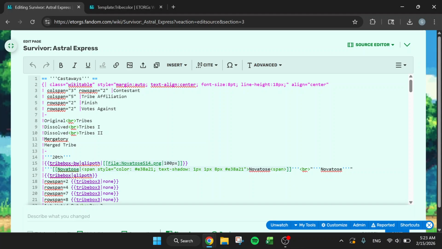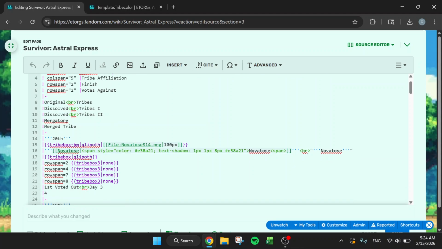So if you're like, okay, I want it to cover 2 rows, so it'll be line 1, line 2. That'll be the same cell. It's kind of hard to explain. You just kind of have to experiment with it a bit. I'd say episode guides is where this comes up a lot. Also, things like this. It comes up a lot of places.